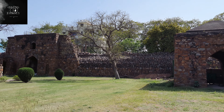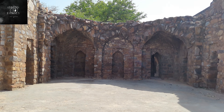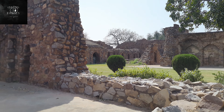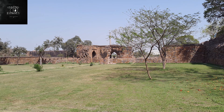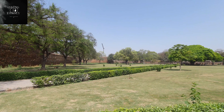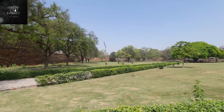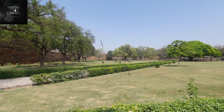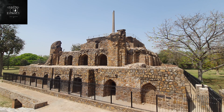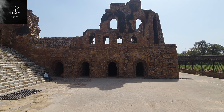The west side of many areas was not accessible, I think for renovation or some other purpose. Nevertheless, this fort looks really very beautiful and is a very good place to hang around or visit at least once. The very famous Feroz Shah Kotla Cricket Ground is right adjacent to it — you can see the lights over there. It's towards the northwest side and is now known as Arun Jaitley Cricket Stadium.